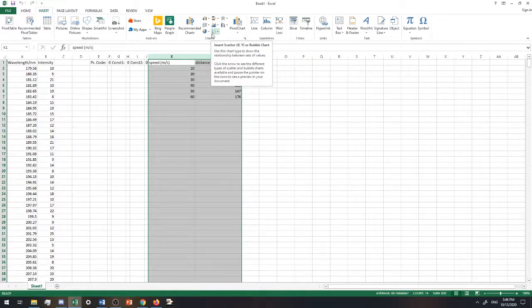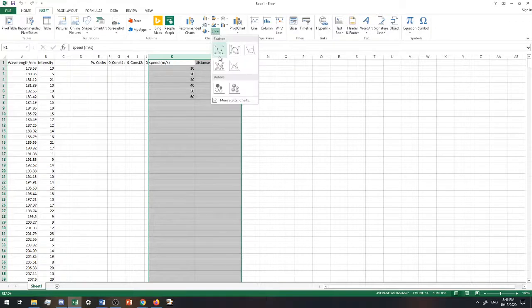So what we're going to mostly use in this class, if you go to your Insert, is going to be this scatter plot. So if you're using something other than Excel, maybe Google Sheets, your goal is you usually use a scatter plot. These other graphs, things like pie charts and bar charts, it's not that they're incorrect, but they're just much less common for us to use in chemistry.